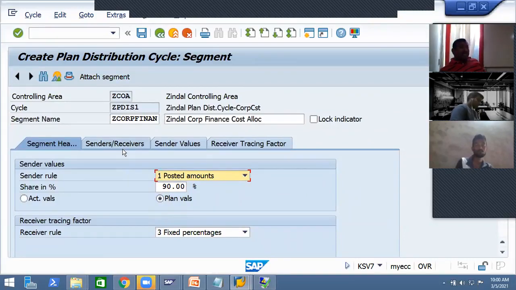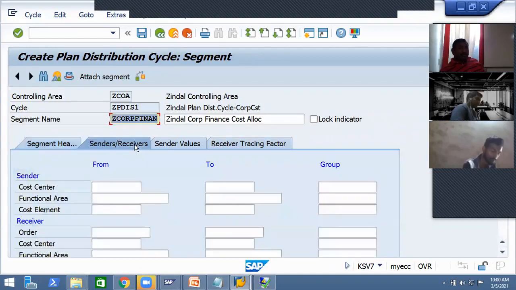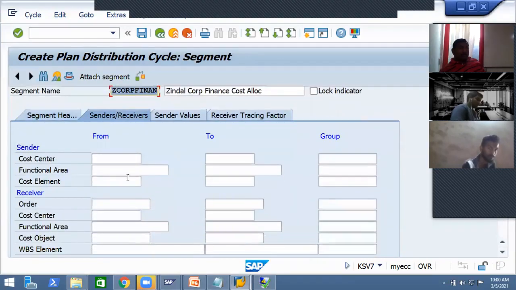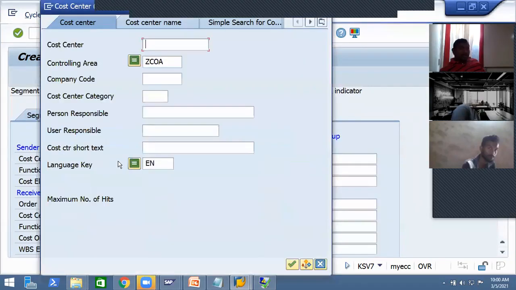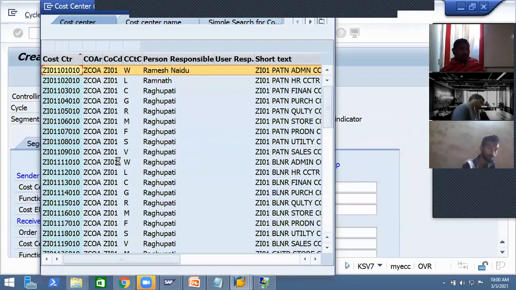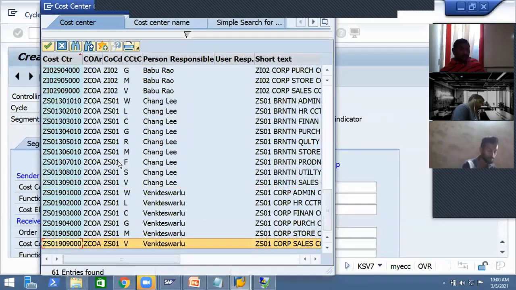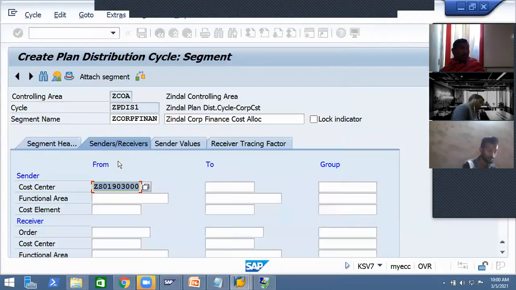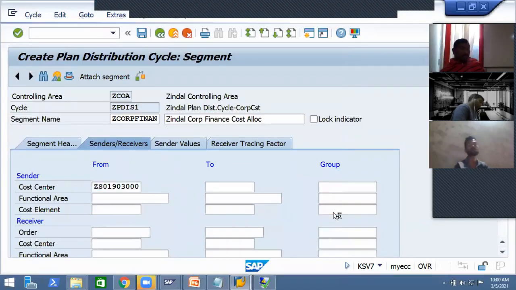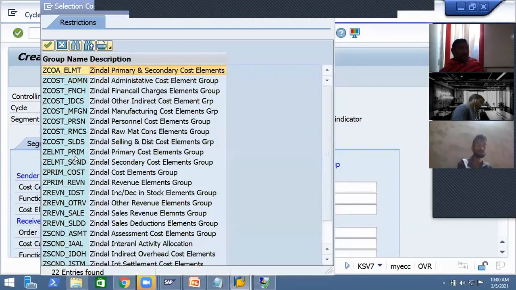Next, click on sender or receiver objects. Sender or receiver tabs. The sending cost object is corporate finance, and the cost element is personal cost.